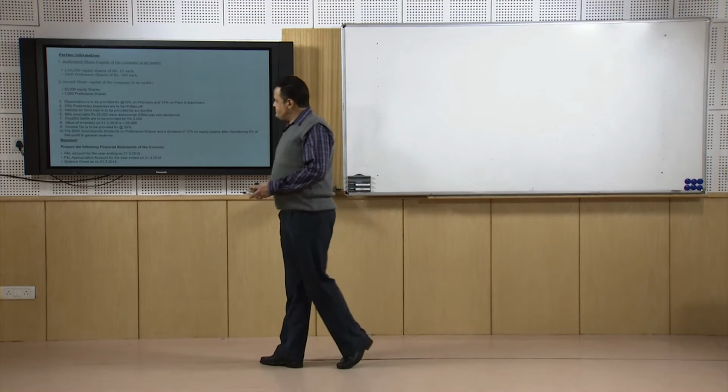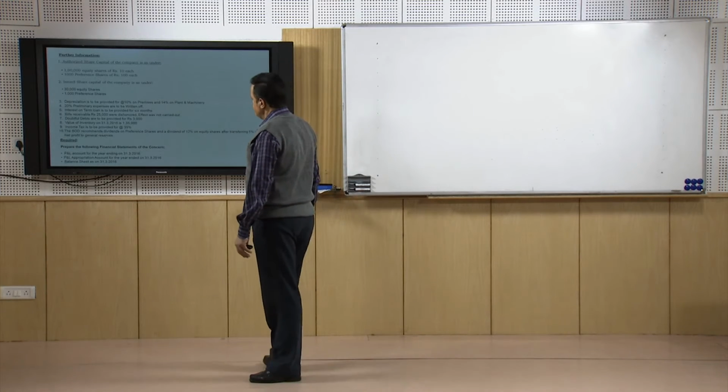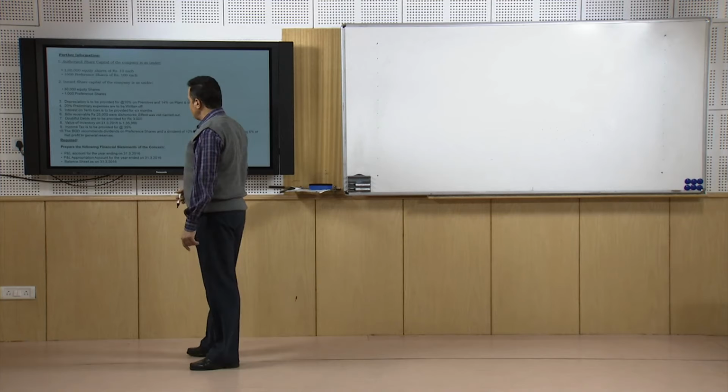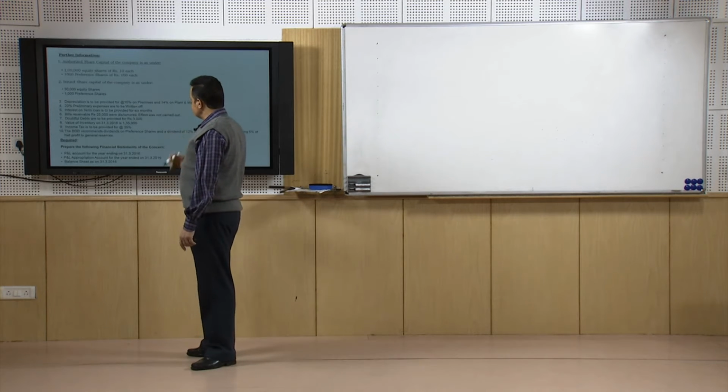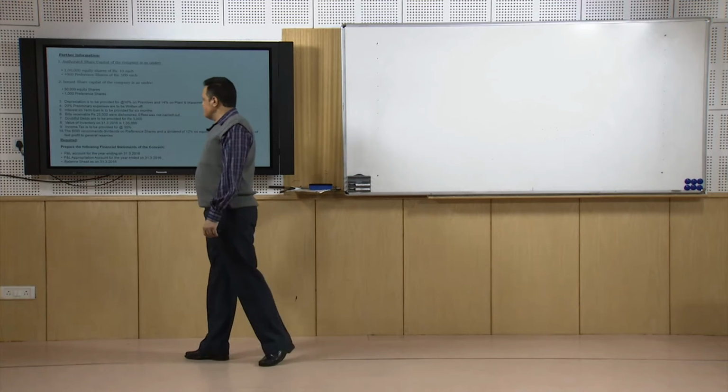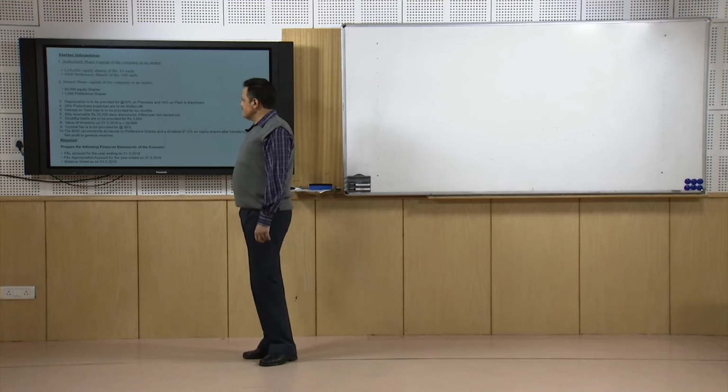So this is the way we deal with preliminary expenses. Then there is interest on term loans, which we have already taken care of. Bills receivable are known to us, and doubtful debts are to be provided for. Here one thing is given to us: bills receivable of rupees 25,000 were dishonored.